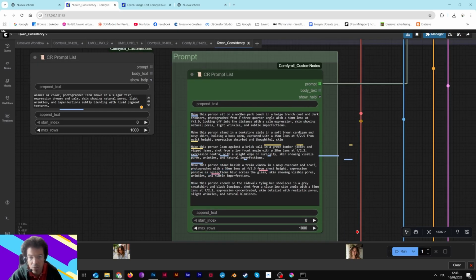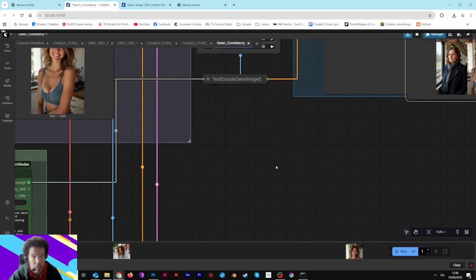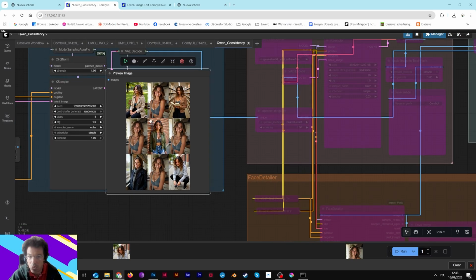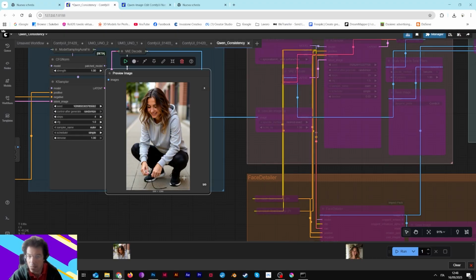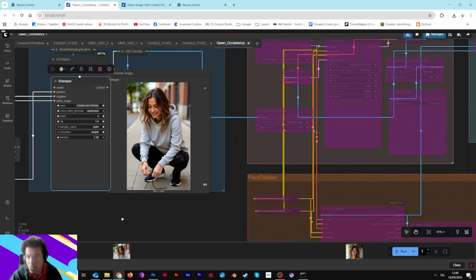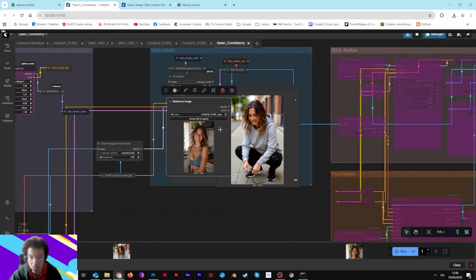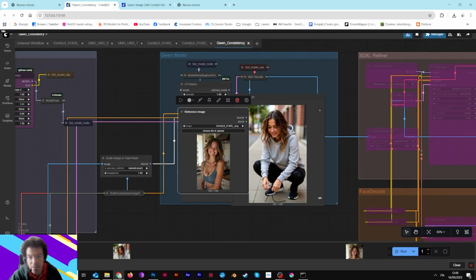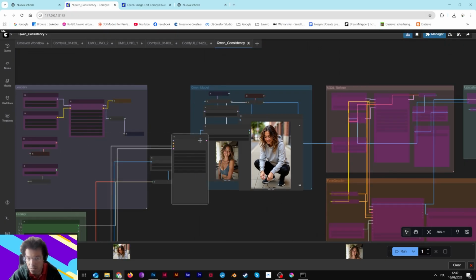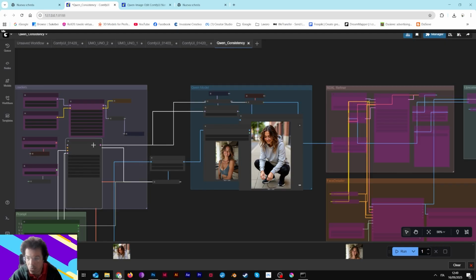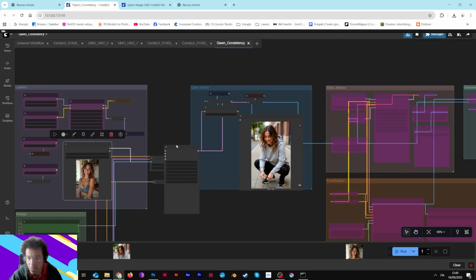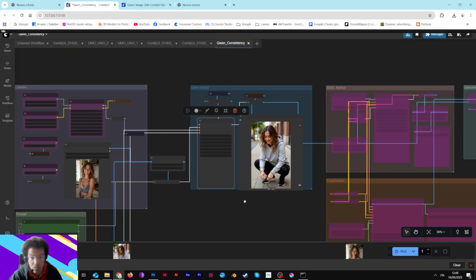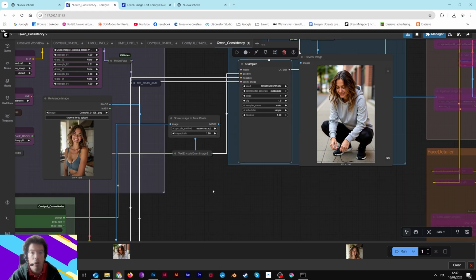So I created 1, 2, 3, 4, 5 elements. And as you can see, this is her. It's incredible. Qwen is very, very powerful to maintain characters, to maintain consistency. And now I want to show you the process.